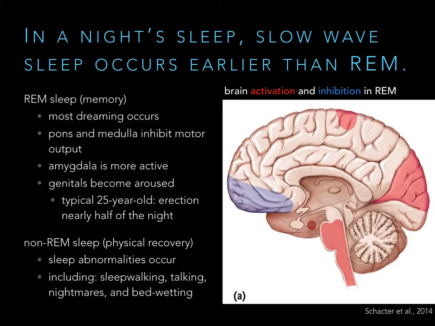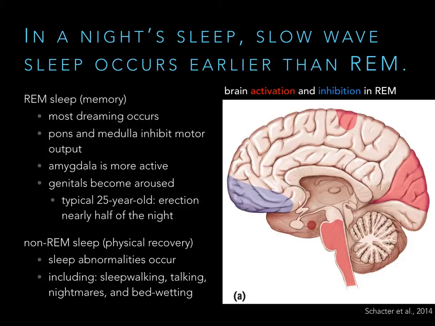So REM is kind of characterized by a lot of brain activity, but we inhibit that motor output. All right, and that's very important. Some people have issues with this and they will act out their dreams. The people they share a bed with don't enjoy it. Now, non-REM sleep is a little bit more about physical recovery. All right, this is where the brain kind of shuts down, and we can recover from that feeling of tired that we get. So this kind of refreshes us, and REM sleep is more about helping us move information into long-term memory storage. That's the idea, anyway.